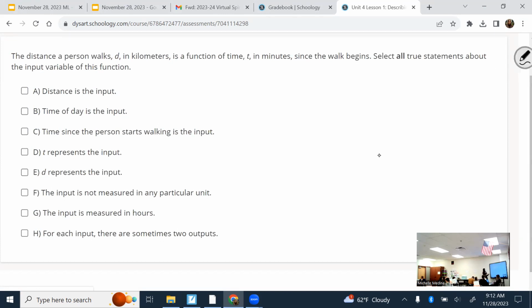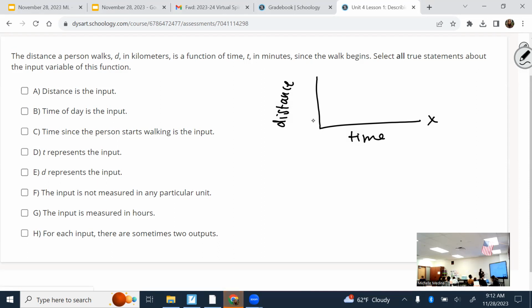So when we're comparing distance and time, what is independent? Distance or time? What should go on the x-axis when I graph it? Time. And x is usually time of some sort anyway, or numbers of something, like number of days, number of burgers, something like that. So then the other variable is your y, your output. But let's see each of these.